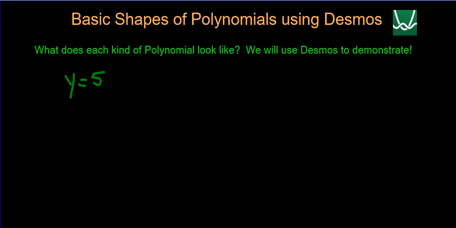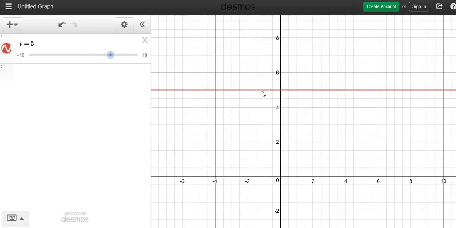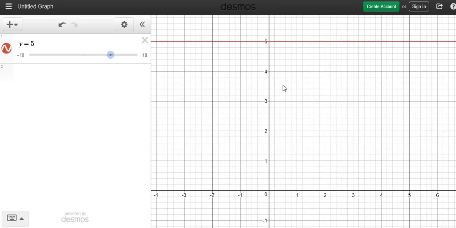I'm going to click on Desmos and type y equals five here, and you will see, it is a straight line, it has no slope, it's called a zero slope, it's flat, and it's cutting through right here, it cuts right through when y equals five. So that is a very basic graph.